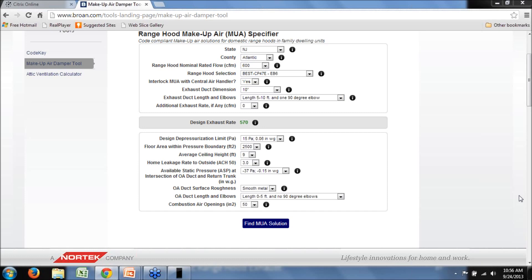A question from Mark: do you ever filter make-up air with carbon or high-efficiency filtration to reduce ozone and PM2.5 intake? Filtration is certainly an option for make-up air or any outdoor air being brought into the house, and something the designer can pursue. It's not currently required within codes or standards unless there are certain conditioning requirements. There are no standardized or code requirements for that, so this tool has not addressed it, but it's a good consideration for those interested in improving indoor air quality of introduced outdoor air.